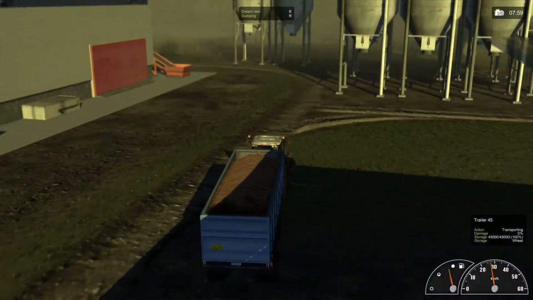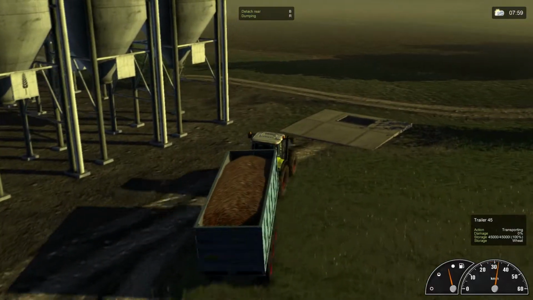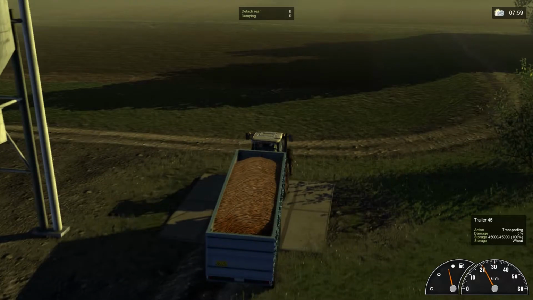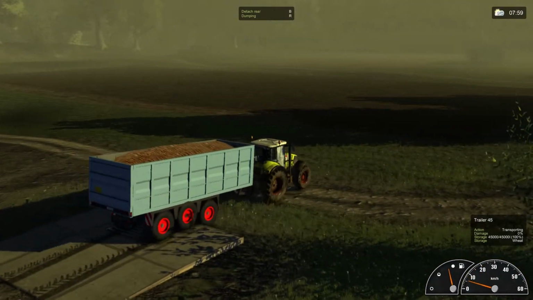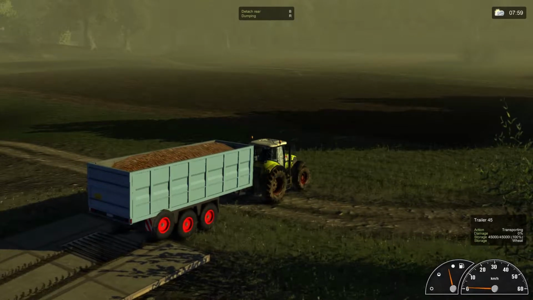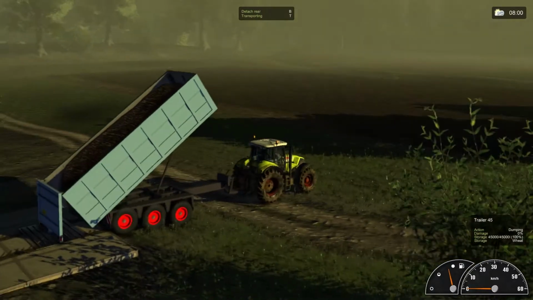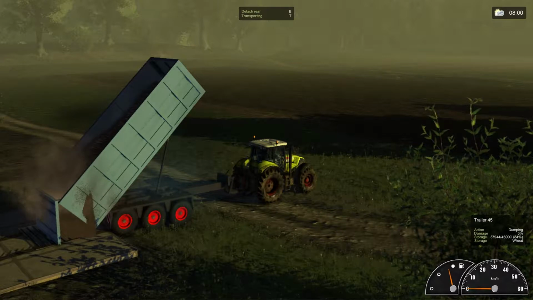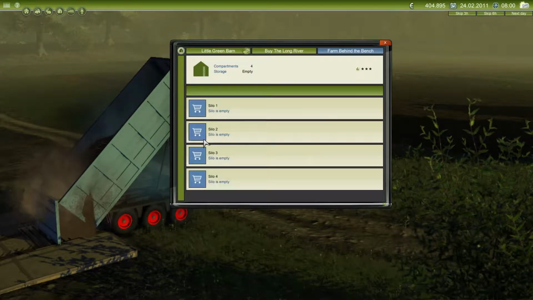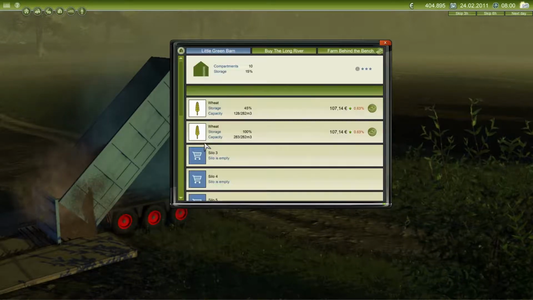So we already have 2 wheat containers here. But I think in the process of doing this harvest, we're going to end up with more. Which is totally fine. Kind of do a little bit of a good job. So we want to do dumping. Oh, wrong thing here.